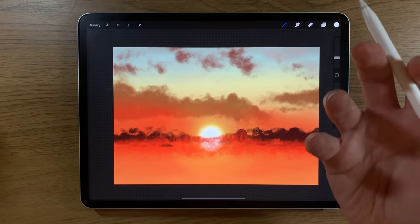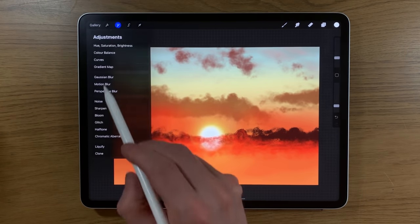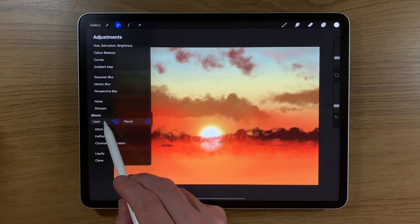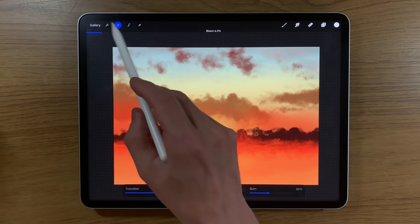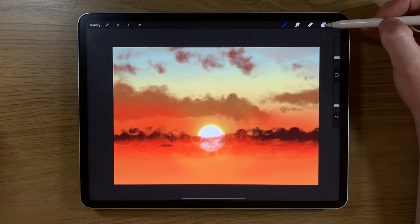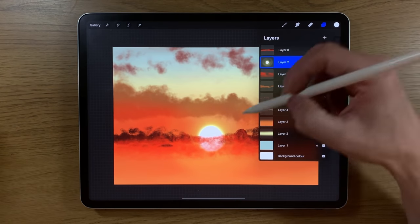Now, if we want to make this extra sharp, we can go to the adjustments. We go to the bloom setting, again, the layer, and we'll slide it across. Now, you don't need to go too far. In this example, about 6% looks great. What we might need to do now is just remove some of the clouds that don't look good. It looks better if you remove them, as we can see.